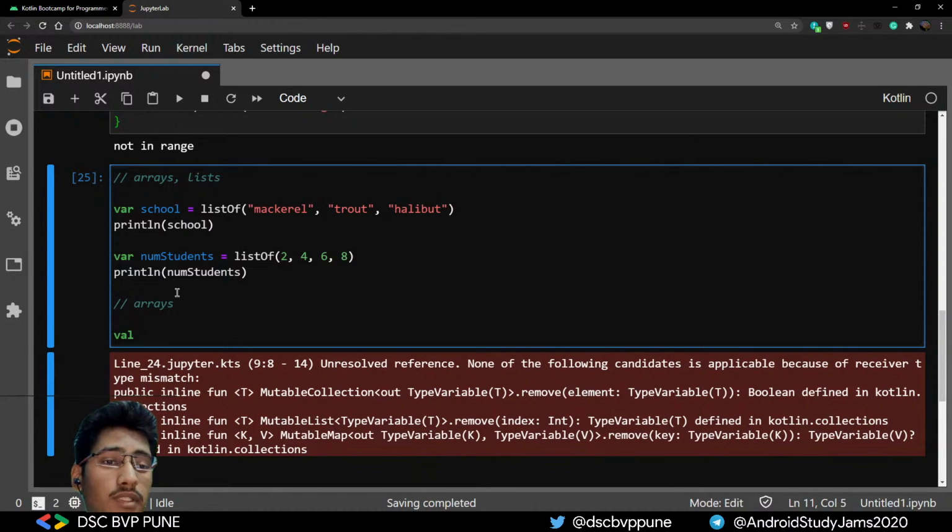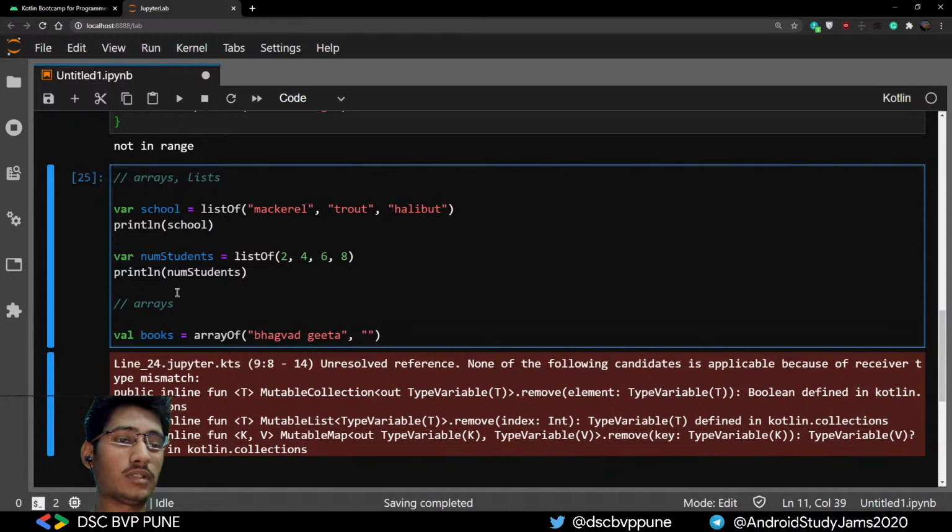So let's see, if we define an array of, let's say, books, we have to use the arrayOf function. So let's type, say, Word Theta, and then again say The Theory of Everything.